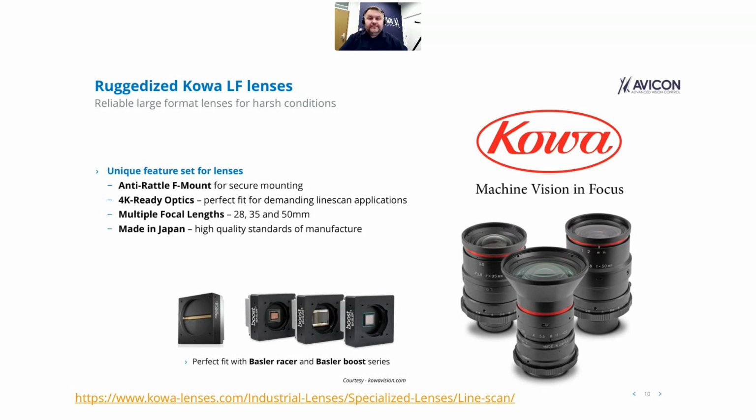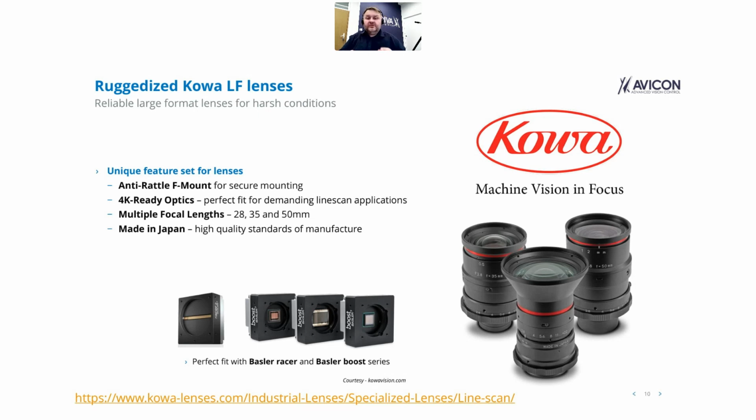I mentioned the line scans. So for the Racer 2S series, these lenses provide the imaging for even bigger line scans that I mentioned previously. So we have a special design of anti-rattle F mount.